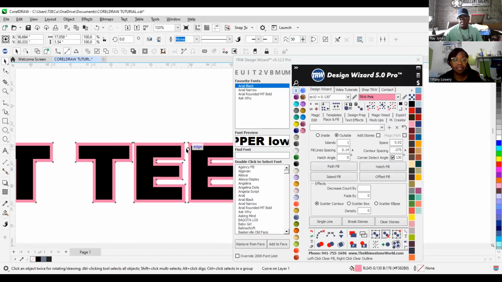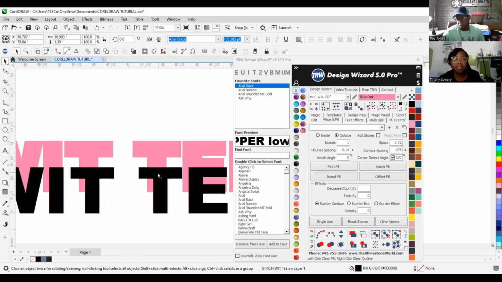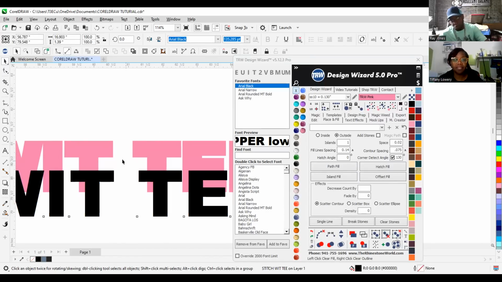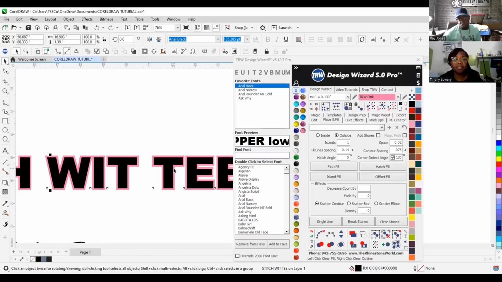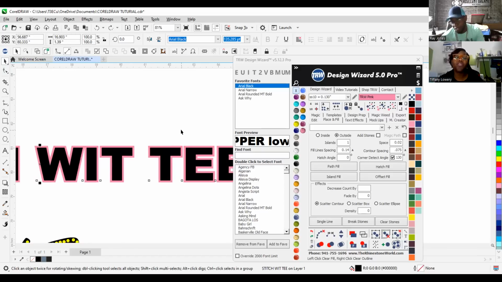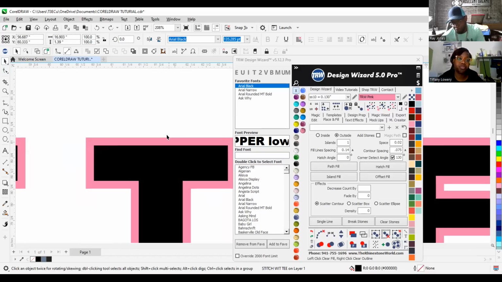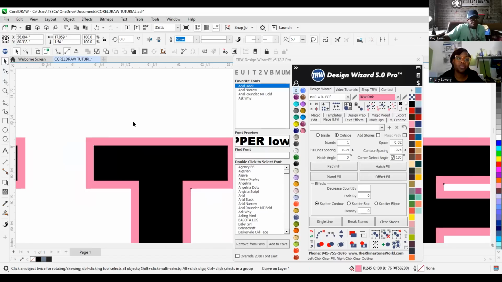So now we got our two layers. I had to describe it earlier as two boxes or two objects because that's what it is. Because look, boom. So now we know automatically we have to trim that black through that pink. We're going to click on black, hold shift, click on pink, and we're going to trim it. Boom.